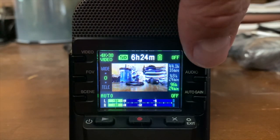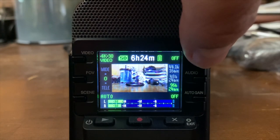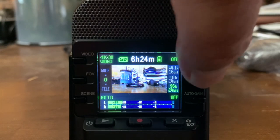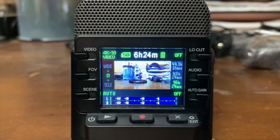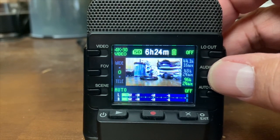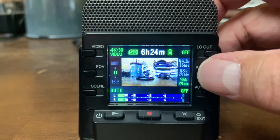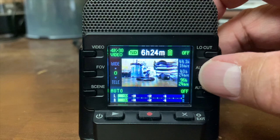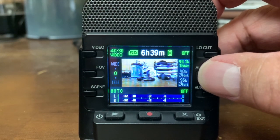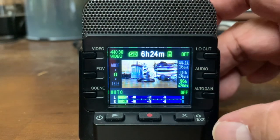The low cut, there's some options there. Get back to off. The audio, I'm going to run mine at the highest setting because the audio is going to be important, maybe even over the video, but you've got 16-bit, 24-bit, 48K, and 96K.